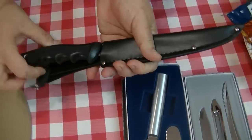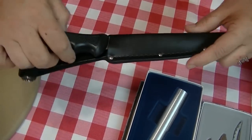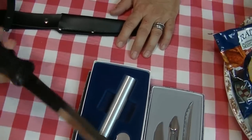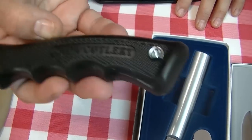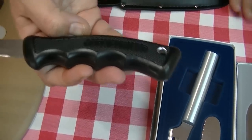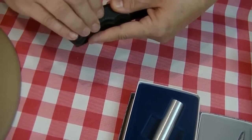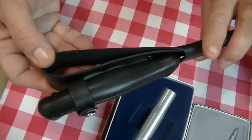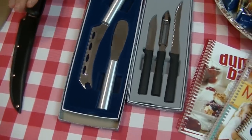Everything is available in either the brushed aluminum or the bonded resin finish. This is a fillet knife — it comes with the sheath. This is perfect for the hunter or fisherman in your life. Look at this thing — is that not beautiful? This handle is rubberized so it's a non-slip grip. It also has a bail through the handle so you can put a leather thong through that to attach it or hang it up to dry. It also comes in this wonderful sheath that can be put on a belt so that you're not going to lose it. This is a really beautiful knife.